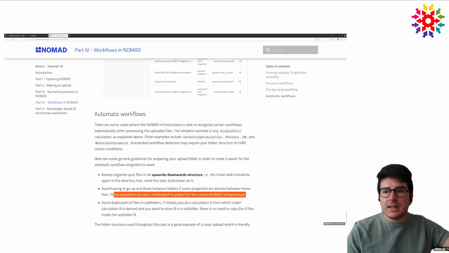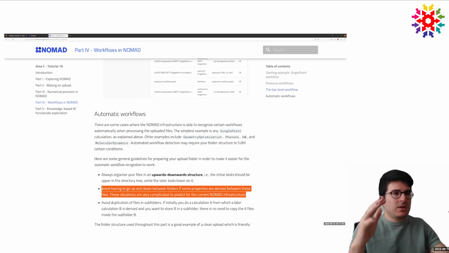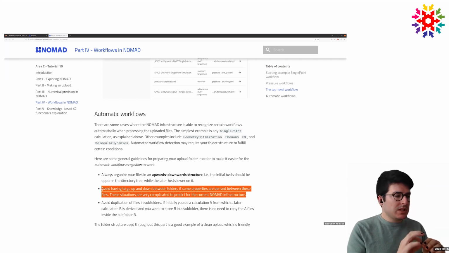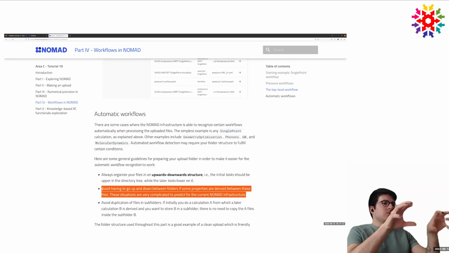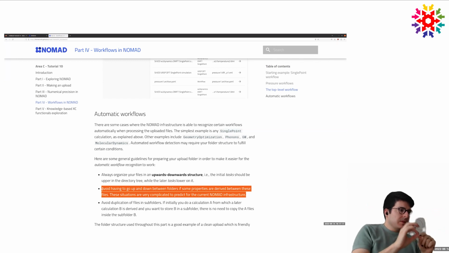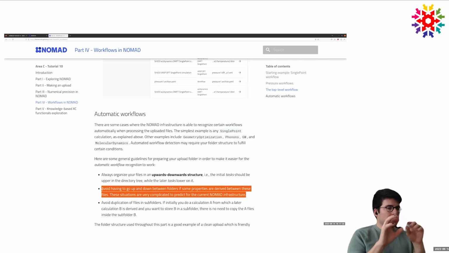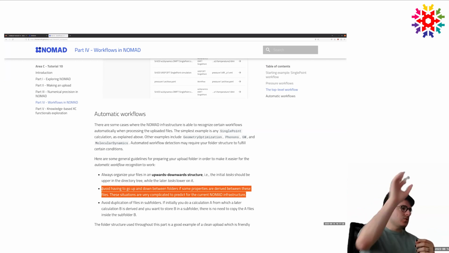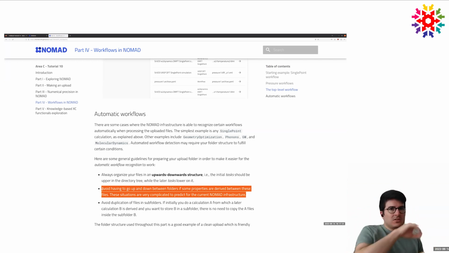The other one, and this is maybe more critical, is that whenever you are organizing your data in NOMAD, if you want it to be recognized automatically, try to avoid the following. Imagine that you have two tasks and then a third task that you want to link in a serial way. The moment you put files in different subfolders, so if the middle task file is in one subfolder and the other is in another subfolder, that means that in order for the processing to work, it has to go up and down. This kind of going through the stairs, to be able to automatically recognize this, is kind of impossible with the current infrastructure.